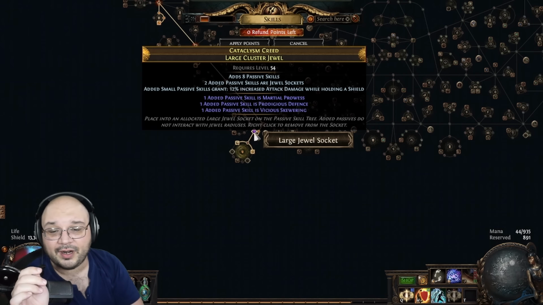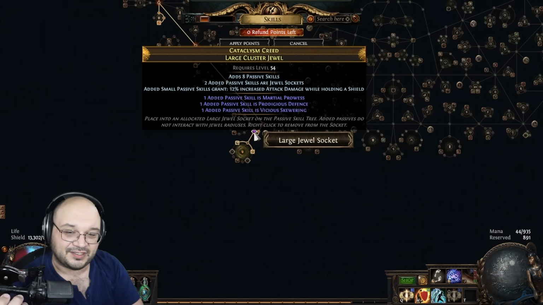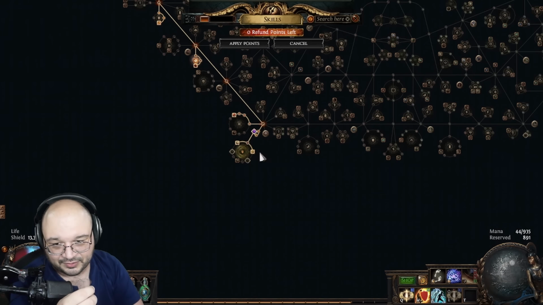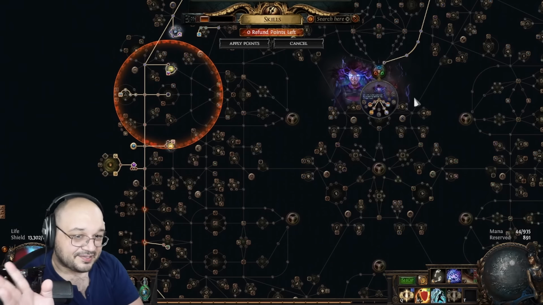And then we grab one more large cluster down here for Martial Prowess, Prodigious Defense, and Vicious Skewering. We get the Martial Prowess here so that we have accuracy, attack speed, attack damage, and increased damage dealing with skills. And then we take Prodigious Defense for more block and attack. But that's really it. That's everything that's going on.